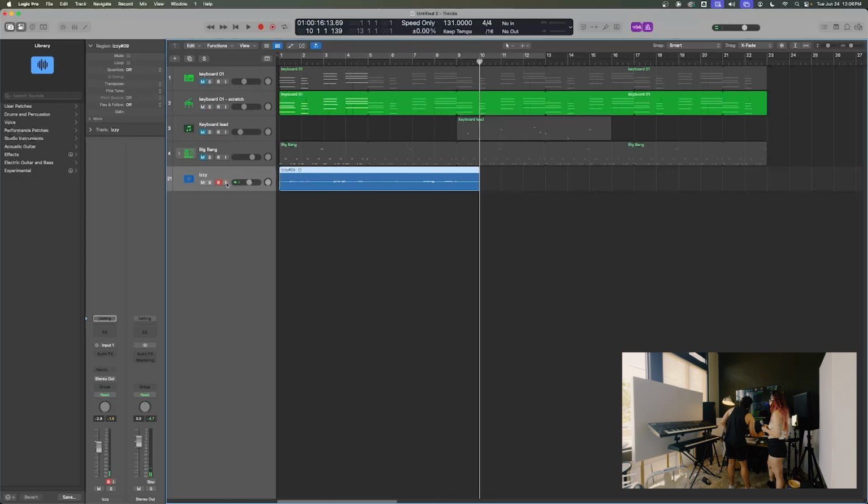So let's turn that off. You want to make sure your monitoring is off when you're listening back. Only turn it on when you're ready to record and your headphones are on. Cool? So let's unrecord enable it. Sometimes if something's record enabled and you try to play back, you won't be able to hear it. It's just a weird thing. So just make sure R and I are all off when you're ready to listen back and do some editing. So here's your thing.